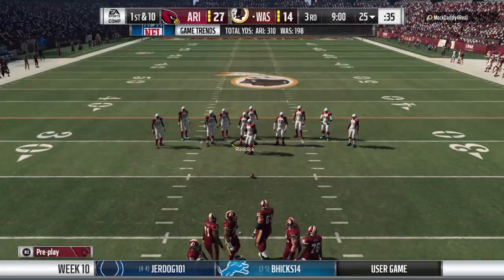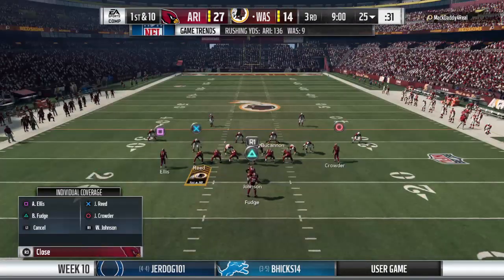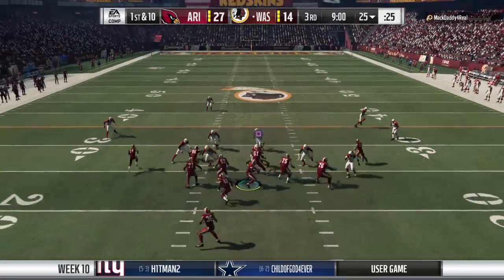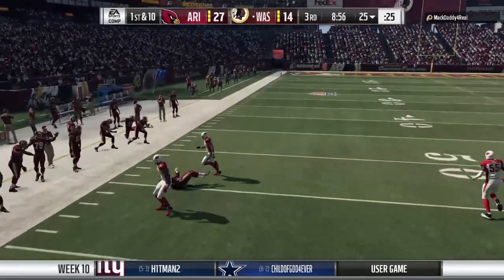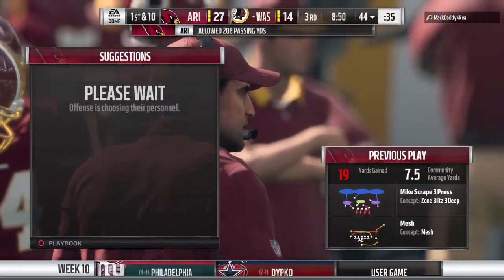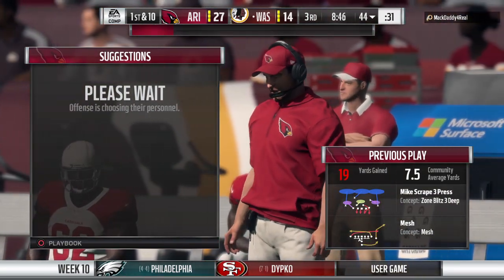And I never want to make something more important than it actually is, right? I don't want to create more hype than what is there. But I'm doing it, though. This is a really important drive. And we often talk about teams scripting plays to start a game. A lot of them script to start the second half, too. And they're scripting something that they expect to get them into the end zone and back into this game. We'll see if that script is a good one for them. They call it a gain of 19, and it moves the chains.